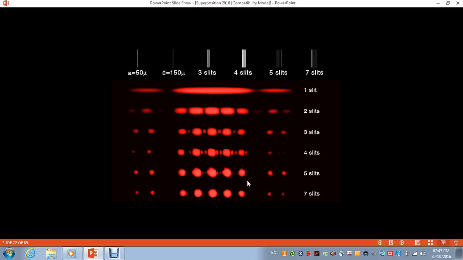In this slide, I compare what you will see on the screen if you are using one slit. So you see bright and dark fringes. In two slits we call it an interference pattern, but in a single slit we call it a diffraction pattern. But they are referring to the same thing: basically bright and dark interference patterns. But a single slit is called a diffraction pattern. Here you see the image is not very well defined, the spots are not very well defined. But when the number of slits increases, the spots are more and more defined. So that is the difference between one slit, two slits, and many slits.